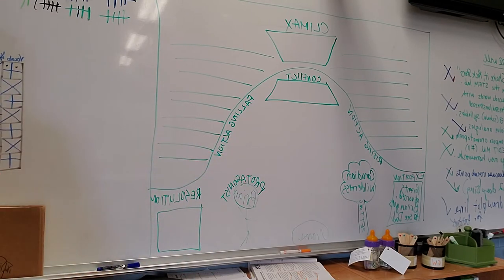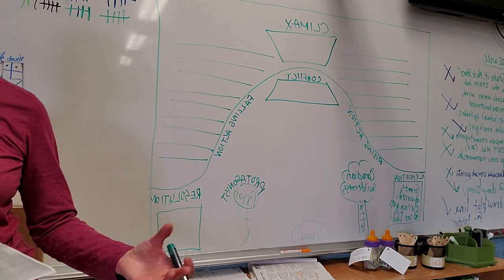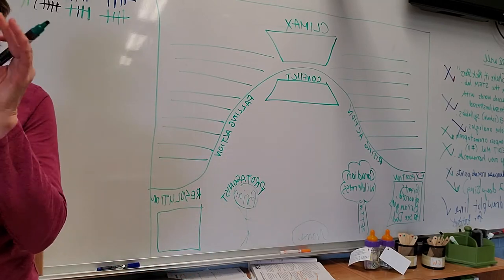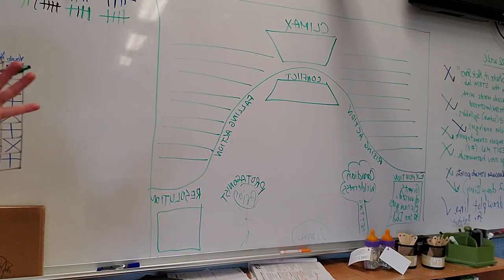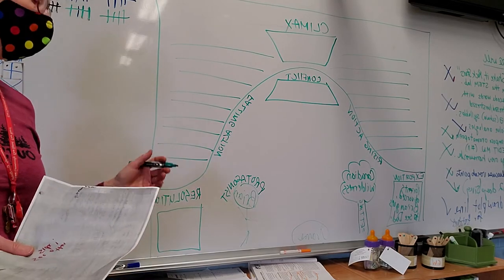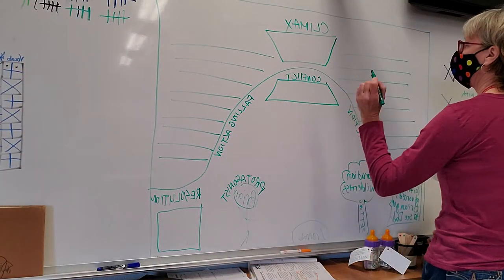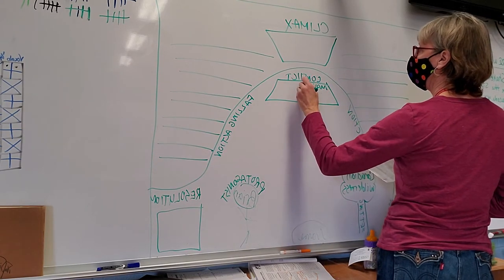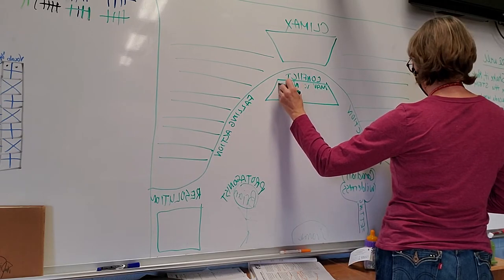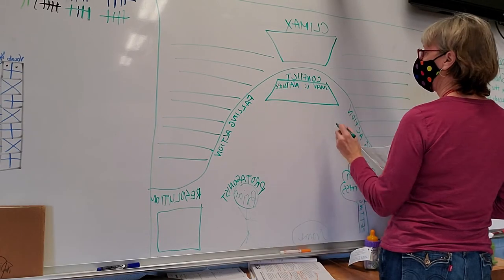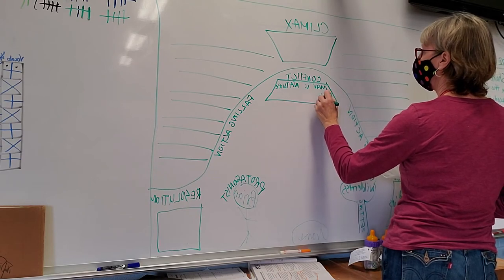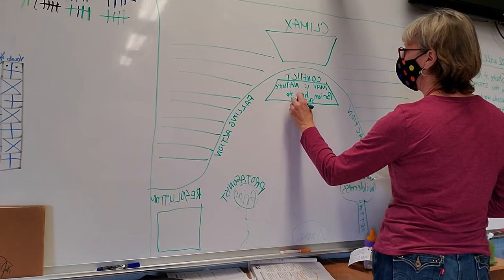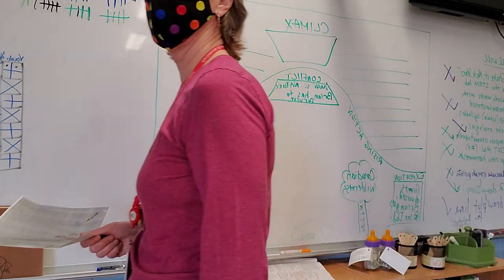Okay, now the conflicts of stories can be man or woman versus themselves, man or woman versus another man or woman, or man or woman versus nature. Those are some major conflicts. Did you hear the conflict of the story there, Sarah? Man or woman against nature. Right, so it's man versus nature. We're going to put two things for the conflict. So man versus nature, I'll put a V period for versus. Basically, the second part is Brian has to survive. That's the conflict. He's got to survive. That's the problem that has to be solved. Survival.